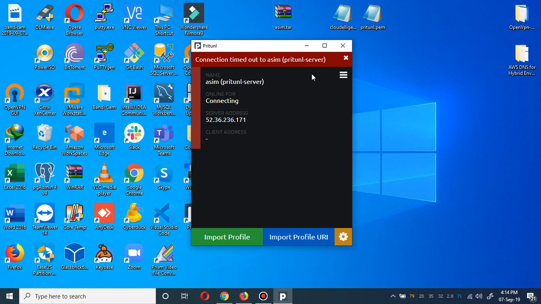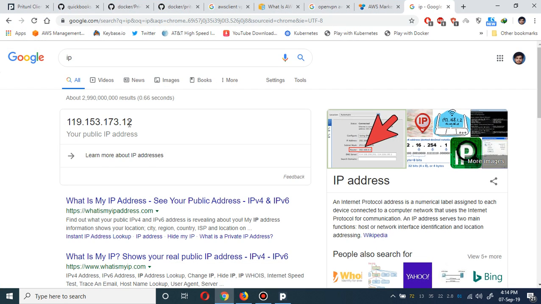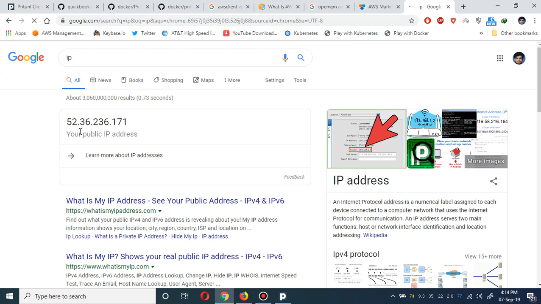okay, it is connected. So how it is connected, you see 5 seconds gone by, and this is the internal IP address. And if I refresh this page, you will see my IP change to the elastic IP.